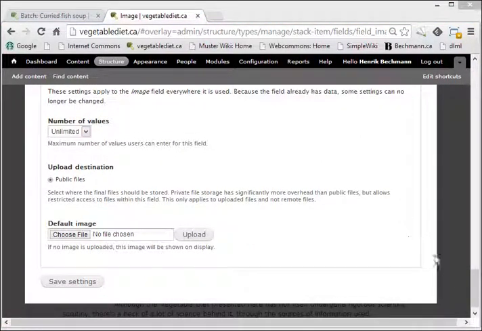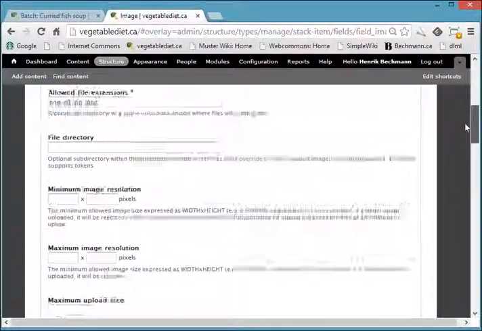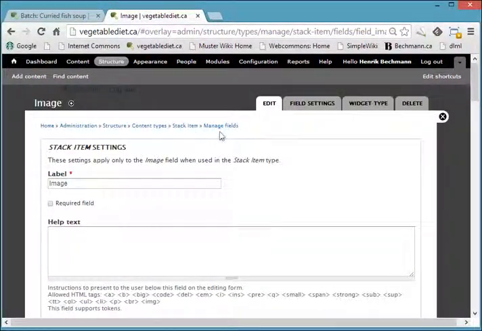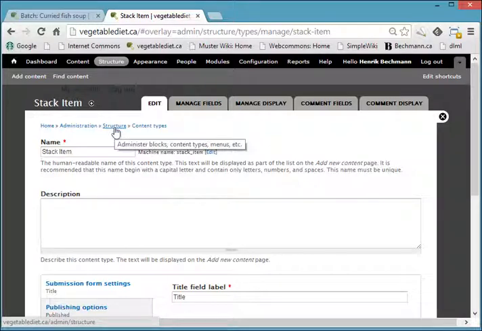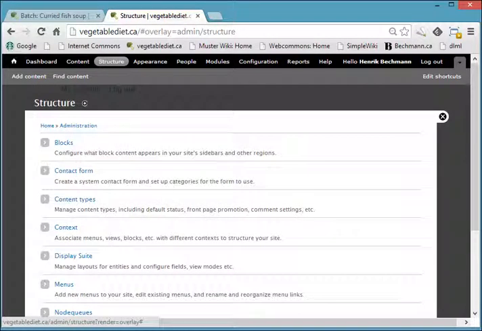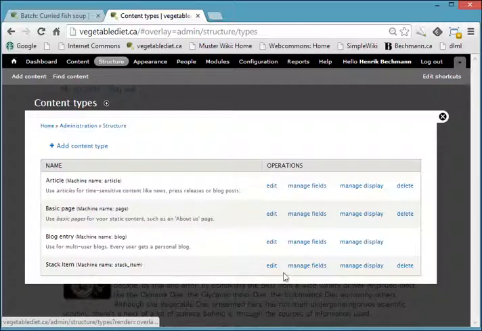As with any node type, there are a number of options for nodes. Manage fields, manage display, and settings.